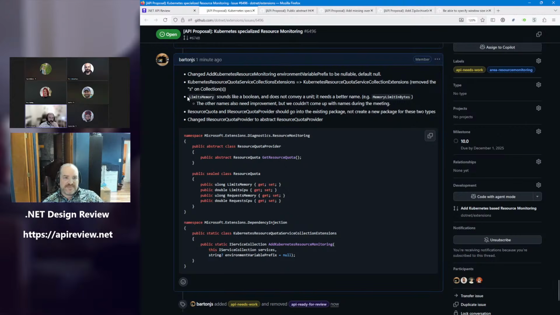So that middle bullet is resource quota properties need better names. Yeah, good. All right. Now we're down to 4 nouns or noun phrases, but this looks like a nice minimal touch point, and it will work for more providers than just Kubernetes. So it's definitely getting close.